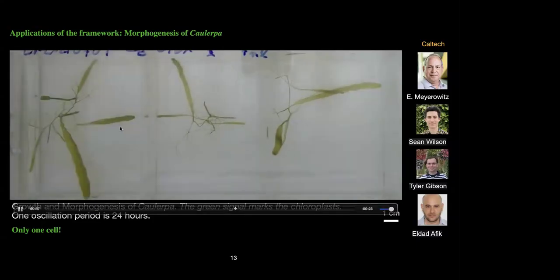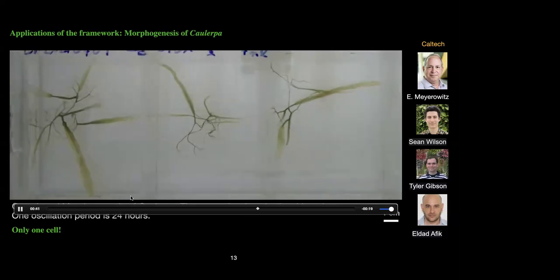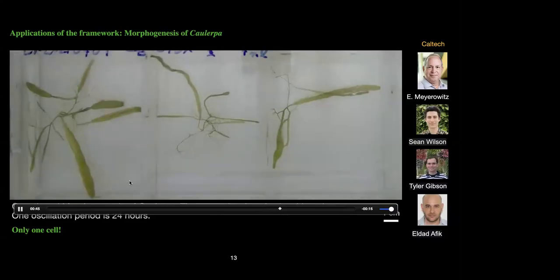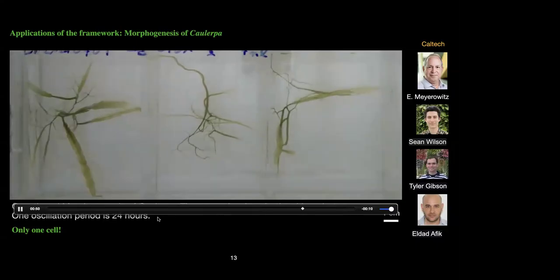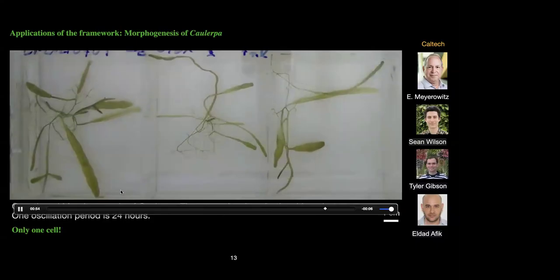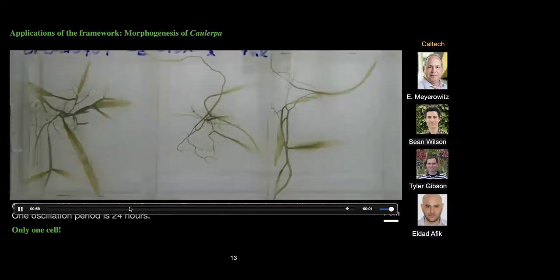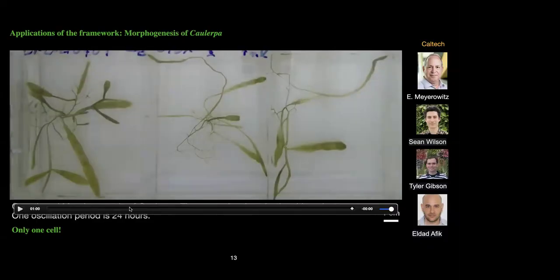In this movie, the propagation of the green stuff that you can see is the chloroplast. The dynamics in general is coupled with the daylight dynamics, so it's oscillating due to the day-night change in the sun and the illumination. In the experiments, they can change these conditions, for example the period of the illumination, and look at the growth and the shape over time.